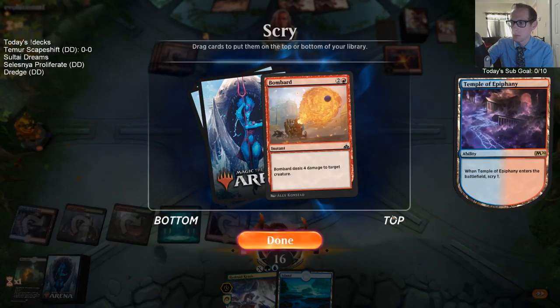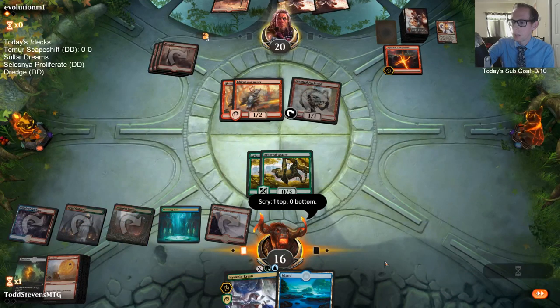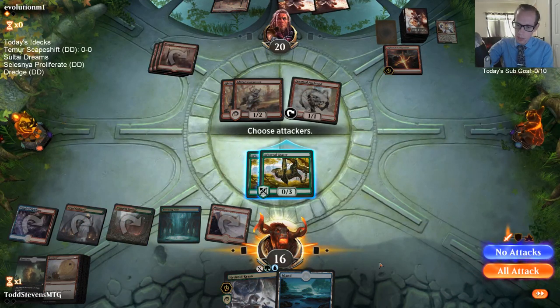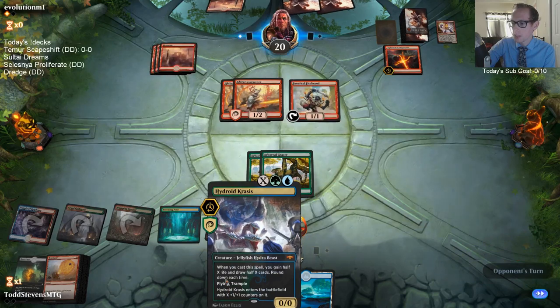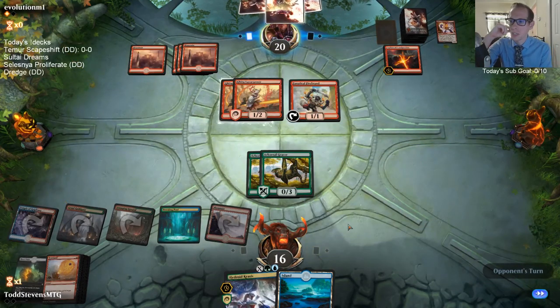Sure. Then we'll have Krasis. Of course, I want to blow up the Blast Zone before playing the Krasis, because the Krasis has CMC 2. So we'll have the Krasis next turn.